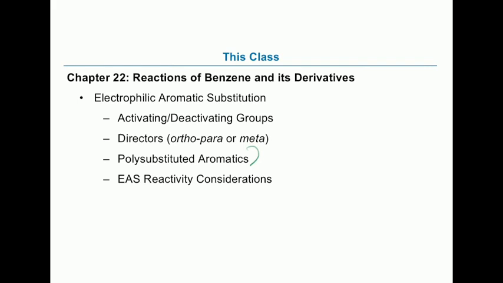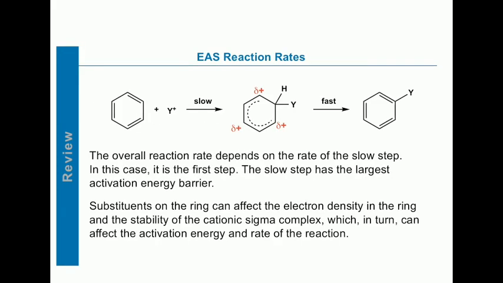The problem is different groups will have different sensitivities to their ability to do the reaction based on how electrophilic the parameter is. And there's some that we can and cannot do, either the place we're trying to put on the ring or the modification we're trying to make. So we finished off last time saying, what happens to the barrier? Think about this. This is always going to be our slow step, just like in an SN1 reaction, making these delocalized carbocations. Two things we're doing here: we're paying a price to break down the aromaticity, but second, it's very high in energy, right? We're making a carbocation species.